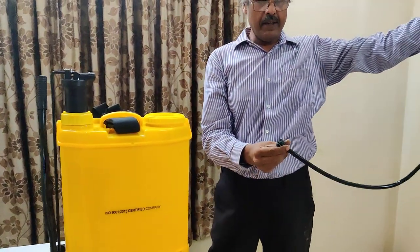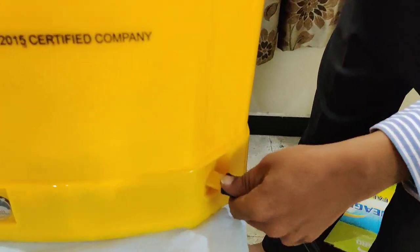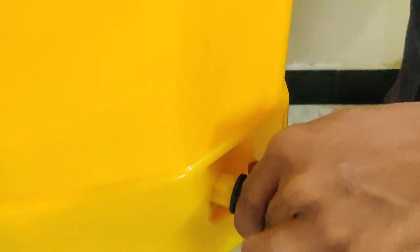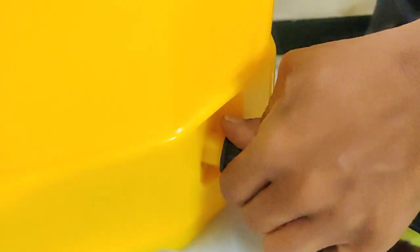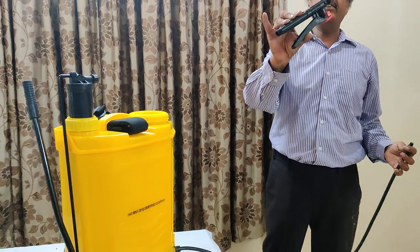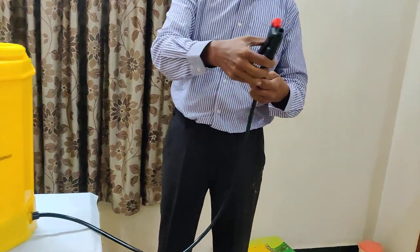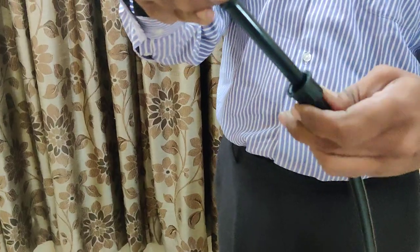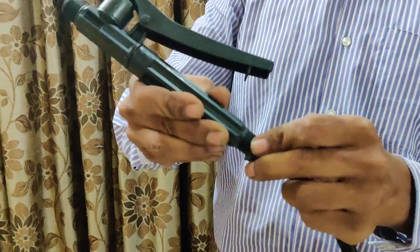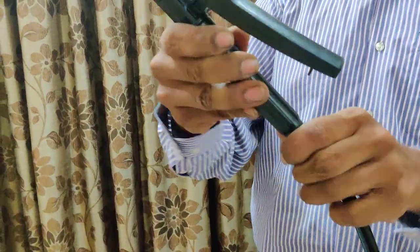This is the water passage pipe. Both ends are the same. Tighten one end at this place. Just see that it does not get criss-cross to avoid damages, and tighten it with hands only — no need to tighten with any tools. There is a cleve which when pressed, water will flow with pressure. Make sure to fit it in this position carefully. Just see that everything does not get criss-cross to avoid leakage. If any leakage happens, you have to reinstall it like this.